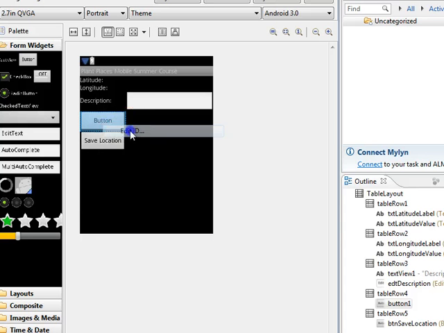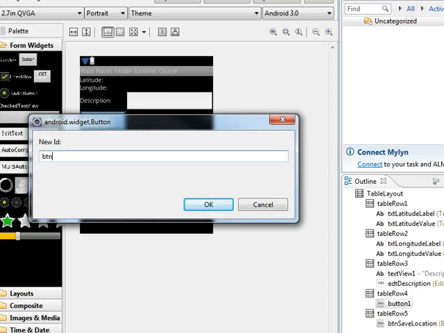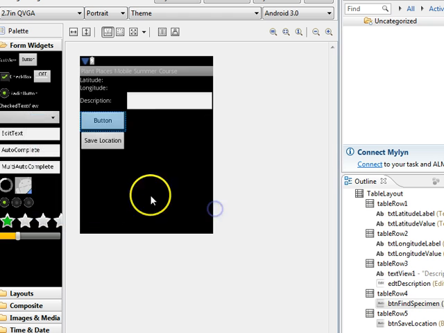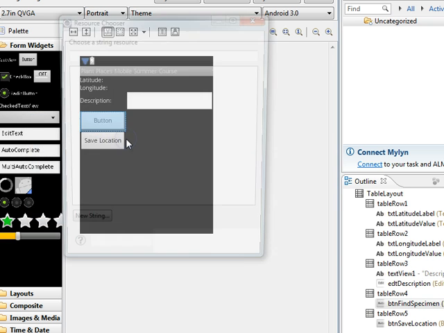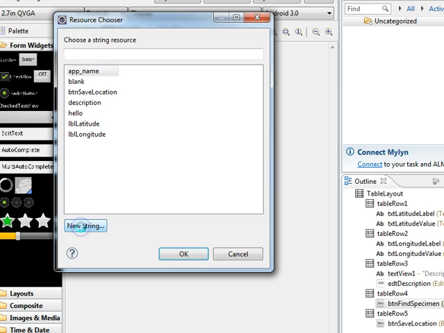I'm going to right click and choose Edit ID, and we'll call this btn find plant. Or we could say find specimen. Really, we're trying to either create a new specimen or associate GPS with an existing one. I'll go ahead and say find specimen. So a specimen is a plant that we can touch. Okay, we know that we're going to need to change the text as well, so I'll say new string.